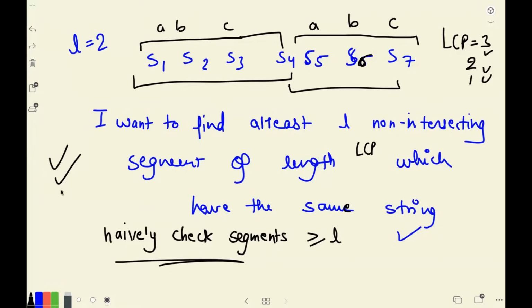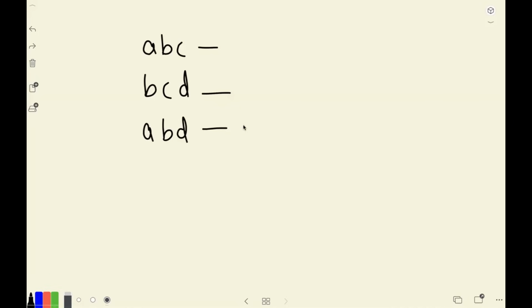But how I implemented this problem was simply by string hashing. Are you guys familiar with string hashing? String hashing is a very basic logic as compared to KMP. Let's say there is a string ABC, a string BCD, and again a string ABD. I will allocate these three strings three unique hash values. I will dictate that string ABC will always be represented with a unique hash value, let's say 0. BCD will always be represented with the unique hash value 1. ABD will always be represented with a unique hash value, let's say 2.